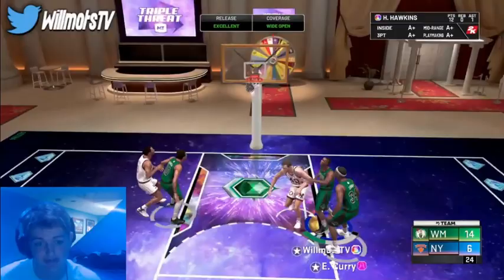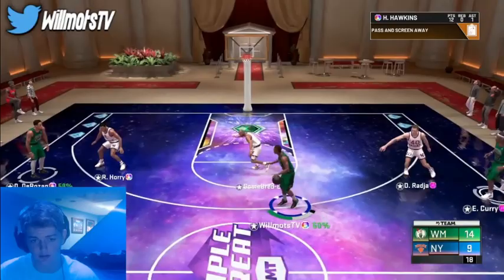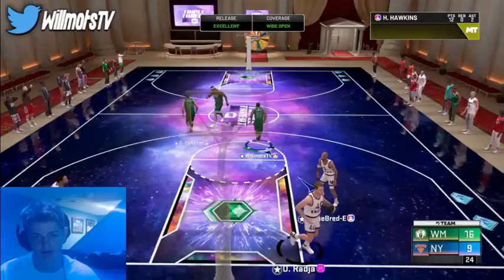14-9. I think we can still close this out. I think we can definitely. Oh, he actually has that good behind the back. I didn't even check that in the shoe run. Let's do it again for fun, because why not? Pass over Eddie Curry. Get another green light. 12 points, 2 assists. Wow.